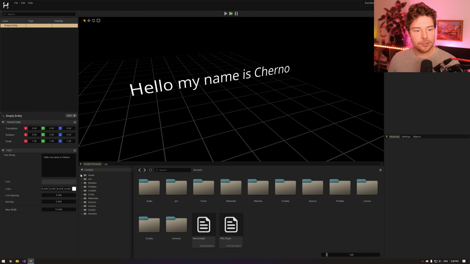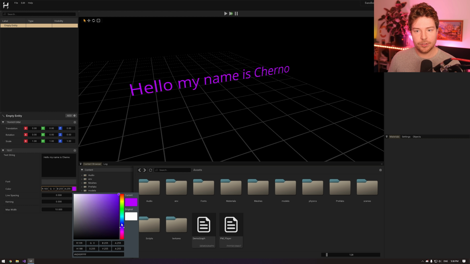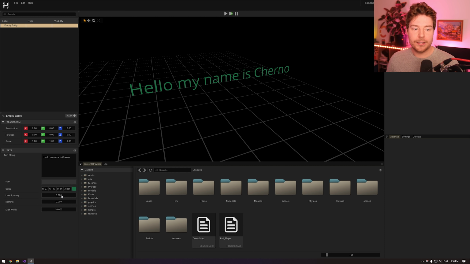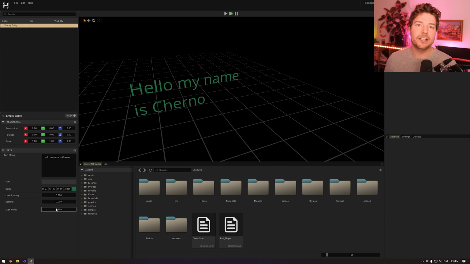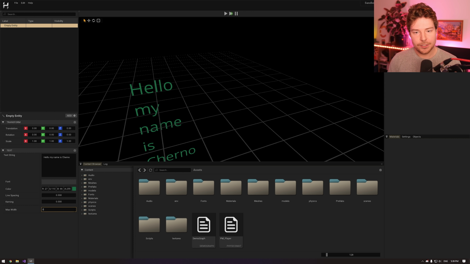I've got a few other controls that I can play with, such as color. So I can change the color of this, make it whatever I want. There's line spacing, which you'll see in a minute. Kerning, which of course is just the horizontal distance between characters. And then you saw it take effect there. We have a max width as well. So it's actually in meters. It's how much text we're allowing to fit onto one horizontal line. So if you reduce this, then it's going to basically try and drop down words. Of course, if it's too small, then it can't do anything. But there we go, right? We can create the beginnings of a layout with this. So that was fun to do.